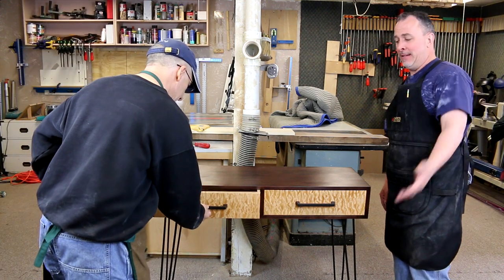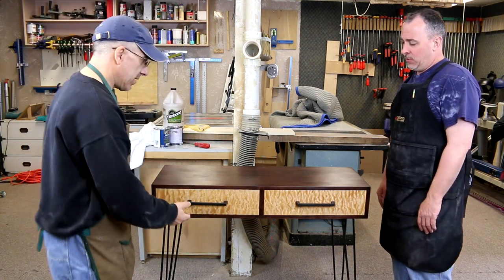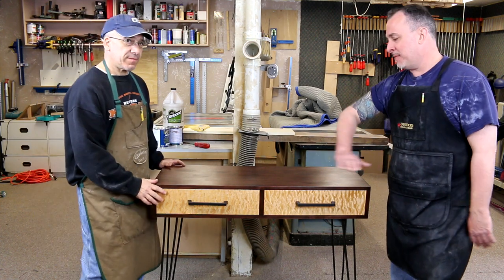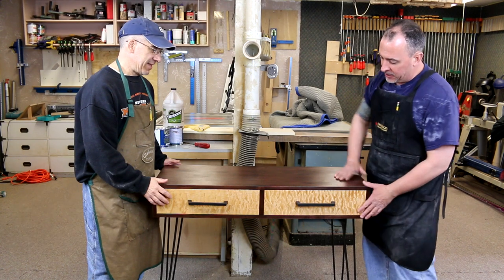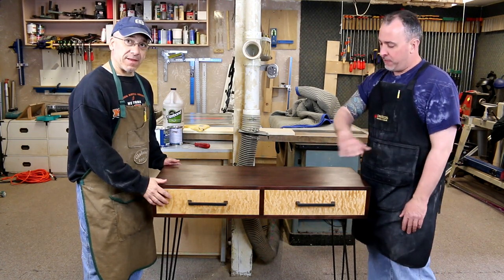So what do you think out there? Finished piece. We didn't want to bore you with the details of putting the finish on, you know, Karate Kid, wipe on, wipe off. We didn't want to do that. So this is the finished piece. Mark will take the camera off and we'll bring it a little closer to show you some of the details.